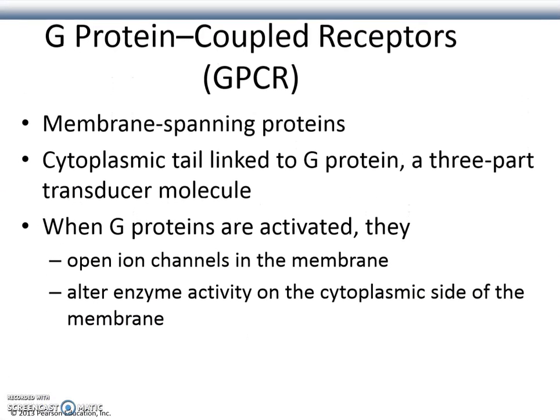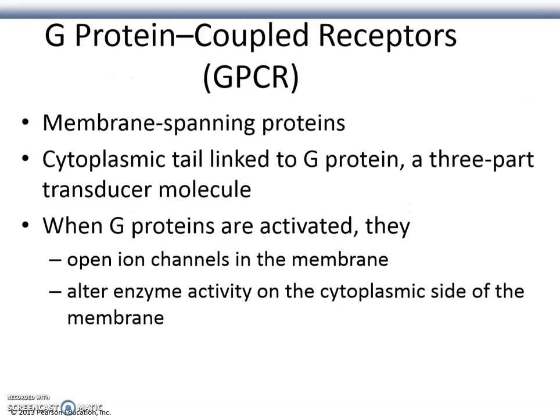So now here, let's move on to our number 1 favorite, the G-protein coupled receptors. And go back to that overview slide, you will see I labeled this with a big number 1. This is your number 1 favorite. So the G-protein coupled receptors, GPCRs abbreviated, they're membrane spanning proteins. In fact, they have 7 membrane spanning regions, 7 transmembrane domains is what it's usually called. And the cytoplasmic tail of the receptor is linked to a G protein. That's why they're called G protein coupled receptors.